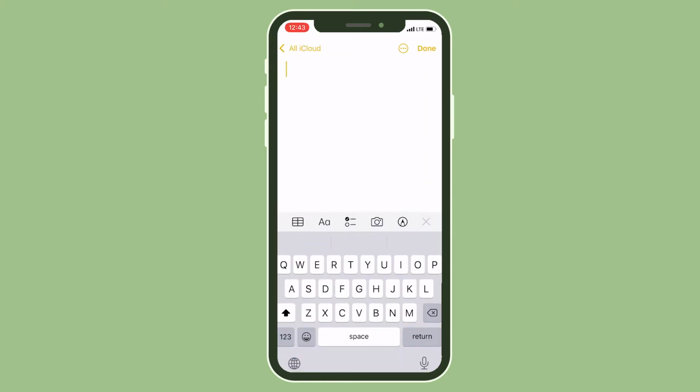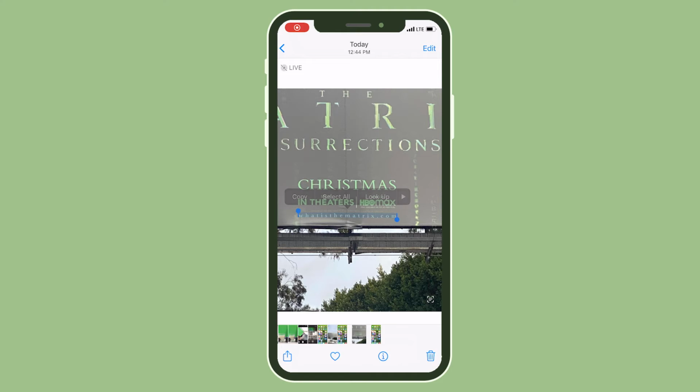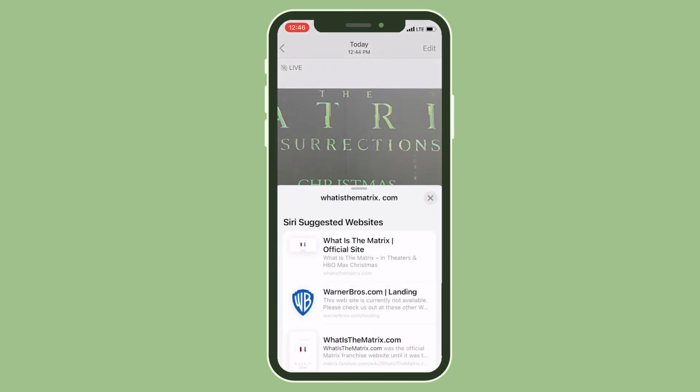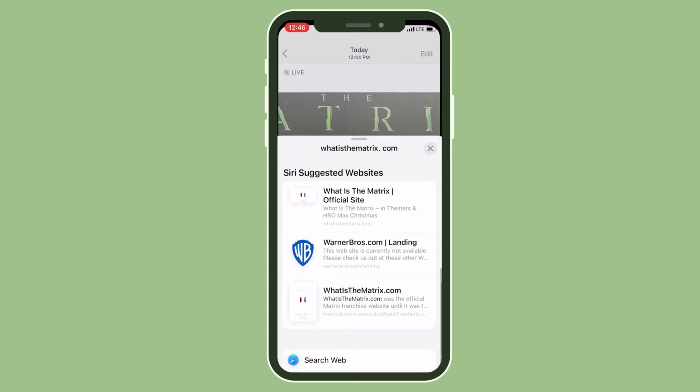So for this, we're gonna go over to the notepad just to show you that it works. Click paste and oh, it got all the random matrix letters. That's pretty funny. Now another example is for the website itself. You're gonna copy it and click look up and the website pops up below so you can just click it real quick.